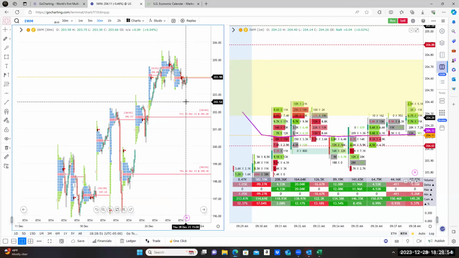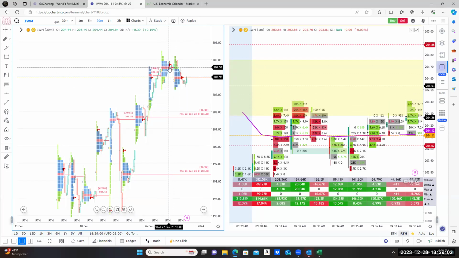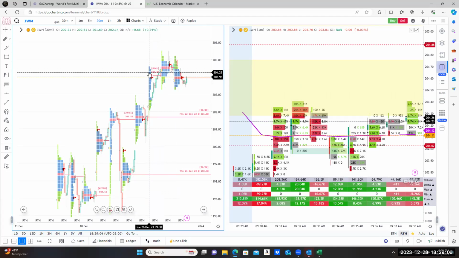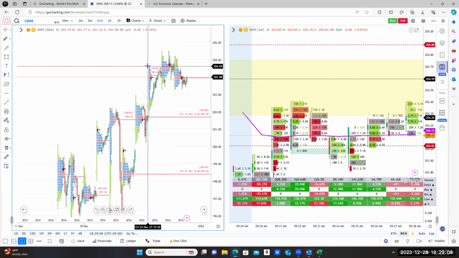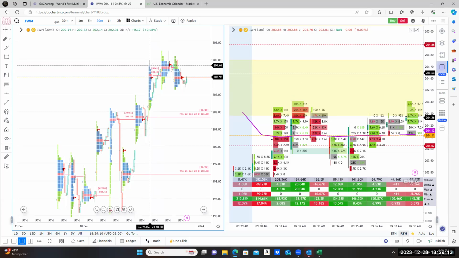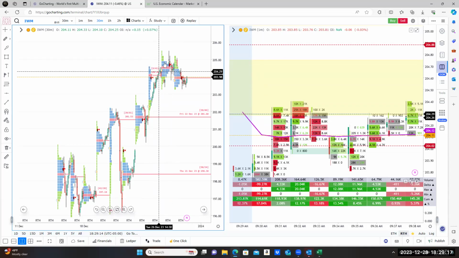But the likelihood of it fading to the downside is greater for two reasons. One, we have an area of interest where price fell from the highs down to. And secondly, on Tuesday the 26th, the market profile didn't make a high. It didn't make a poor high. It was only area of interest and a poor low.